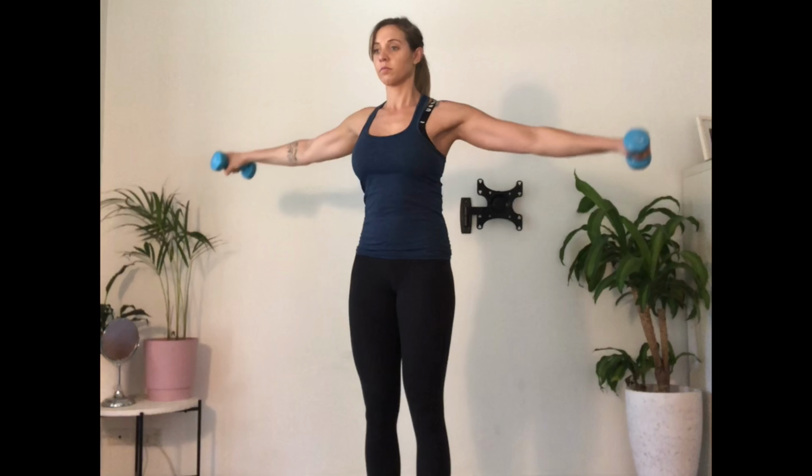When you finish circling the arms backwards, circle them forwards, so the opposite direction to finish the movements.